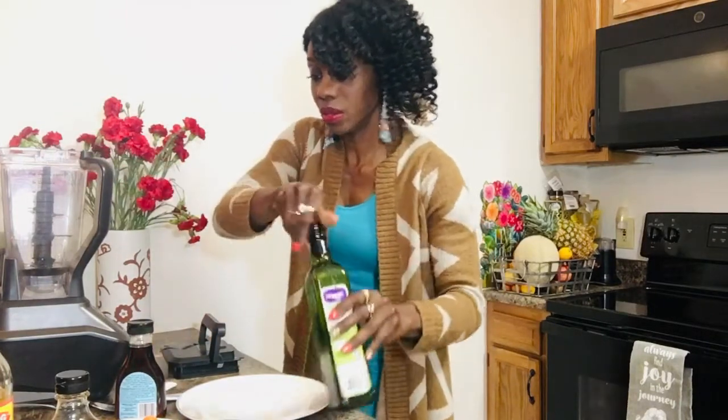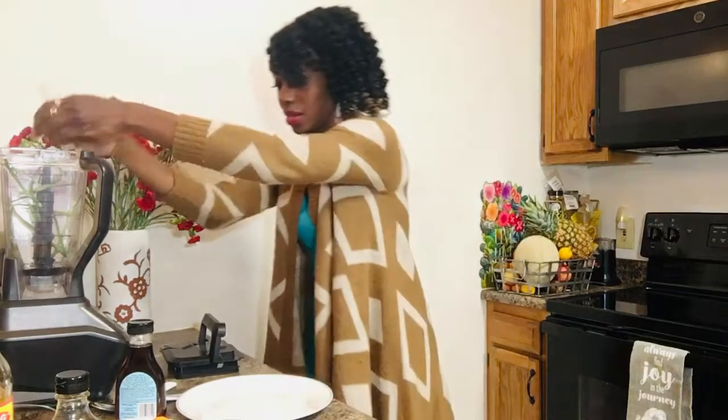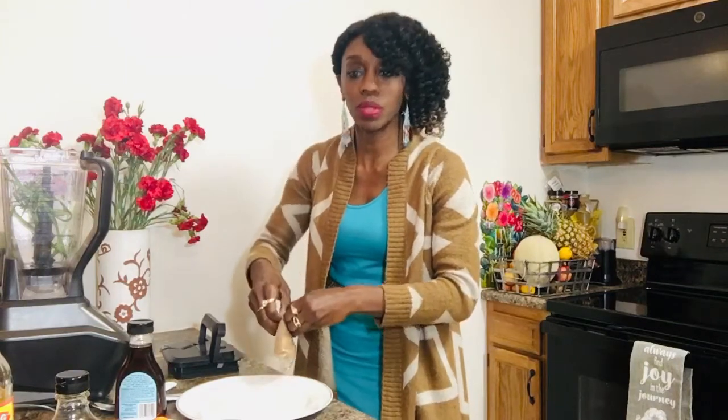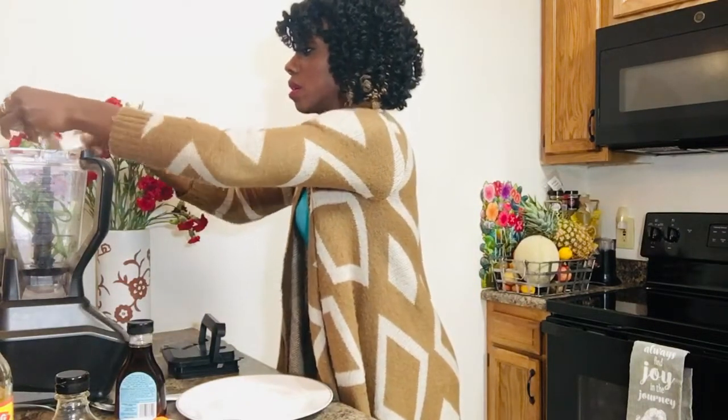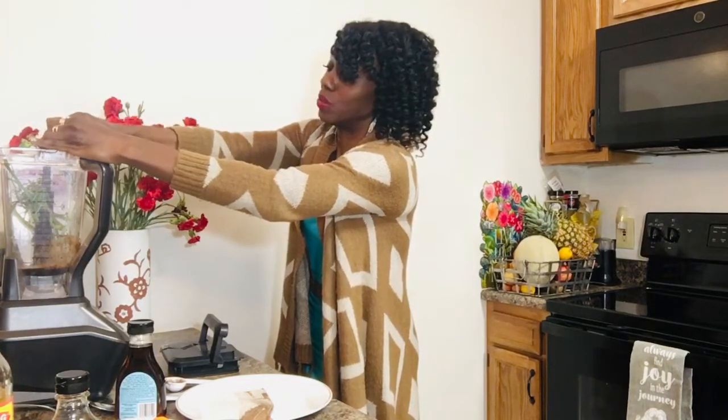Next I'm going to go ahead and throw my green onions in there. You can use about five to seven, depending on your taste buds. I also need thyme — I'm going to use about seven branches of that, so between five and seven. Another thing I use is ground allspice. I want two tablespoons of that in this recipe. I also need lemon — I take about half a lemon and squeeze that in, probably about one to one and a half tablespoons.